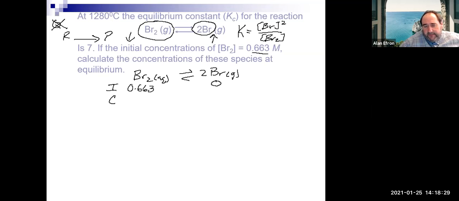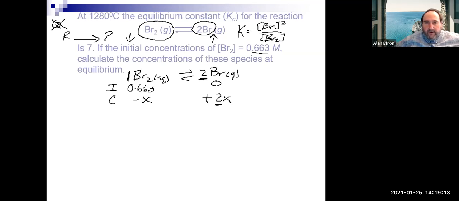And the way we represent that is with minuses and pluses in our ICE table. So for our Br2, this would be minus X. Minus because it's a reactant. We're assuming it's decreasing with time. X is sort of the unknown at this point. And by the way, the coefficient here is 1. And that's why it's just minus X in this case. When we get to the product side, we should be expecting our Br to be increasing. And this would make it a plus on this side. And it would be plus 2X. The 2 here is for the stoichiometry part of it, the mole-to-mole relationship. Super important to make sure that you include that. Otherwise, you will definitely get the wrong answer.